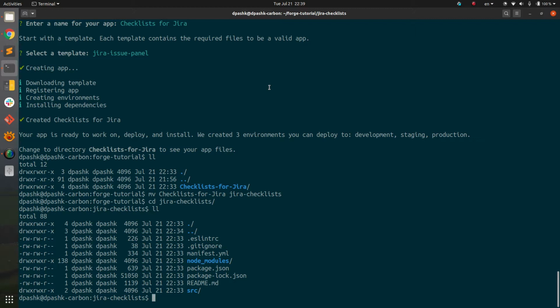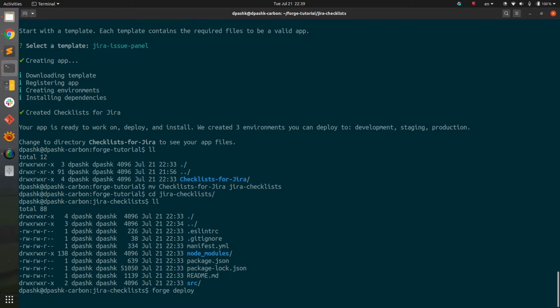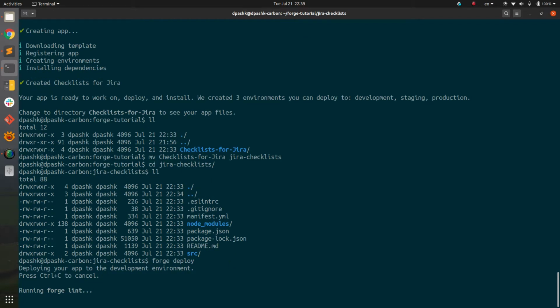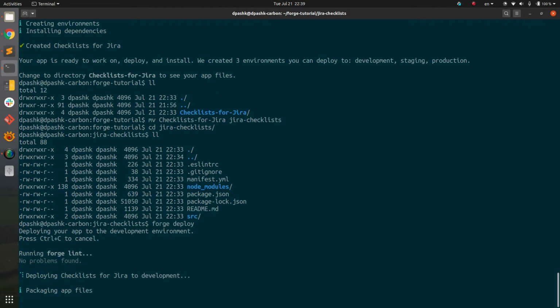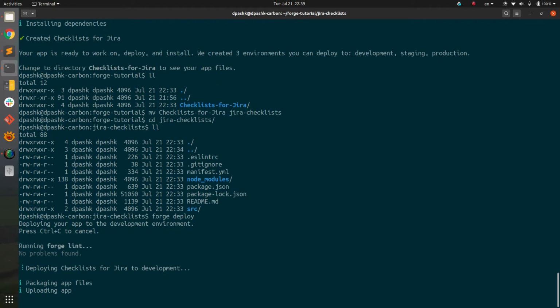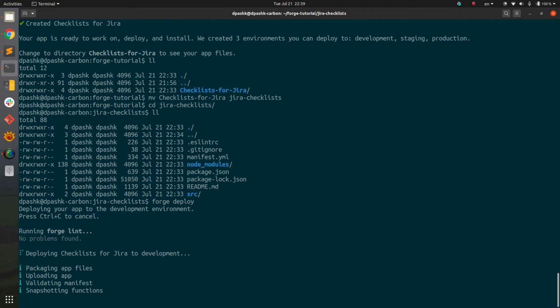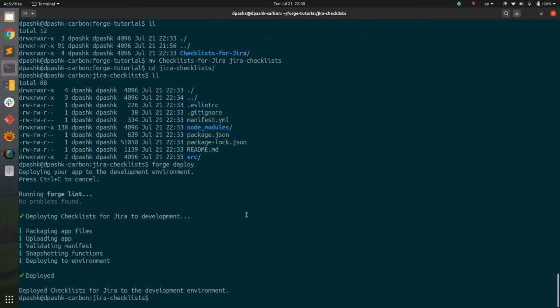To do this, we run the command forge deploy. Now we need to run forge install to actually install this app onto a particular Jira instance.